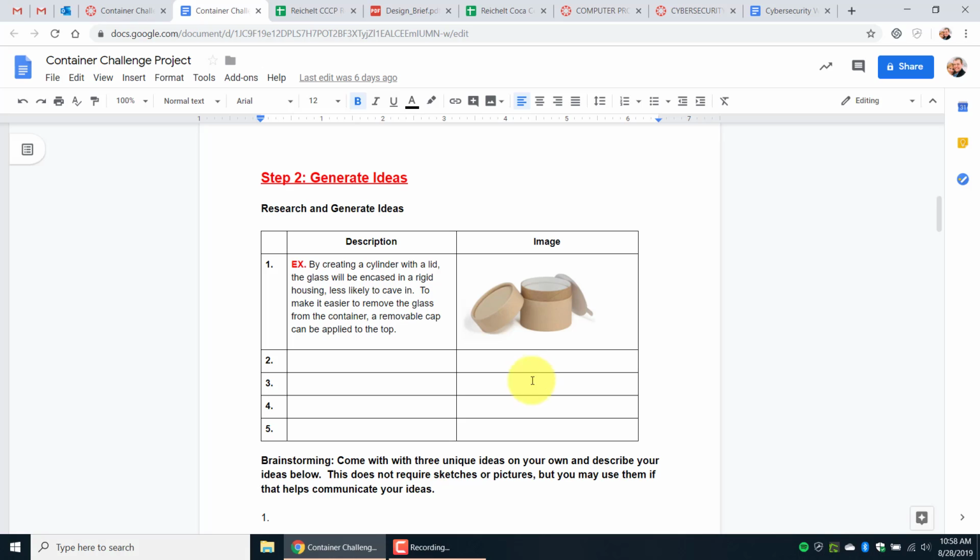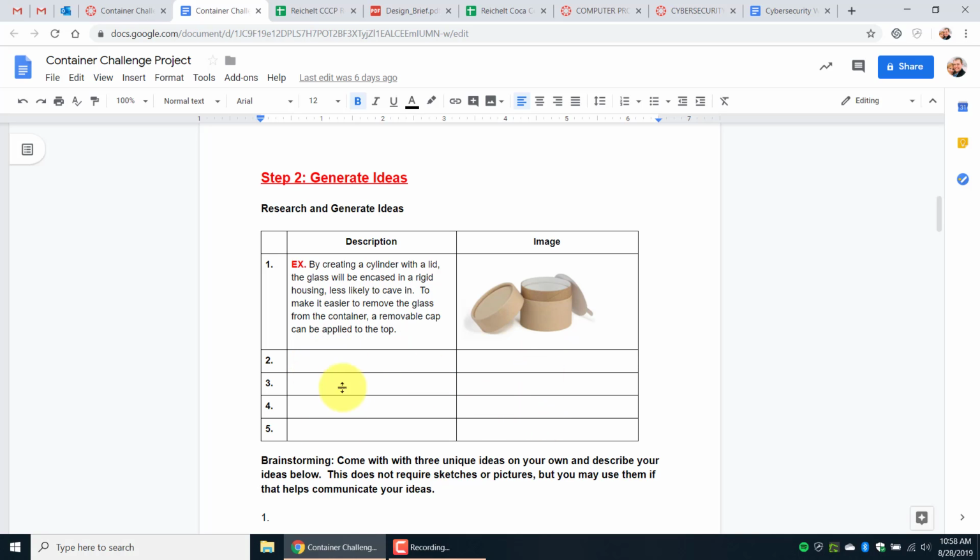You'll find those images from Google. One is already done for you, and you need to do 4 more right here. Again, these packages don't have to fit all of the design requirements exactly. They can just be packages, and they don't have to be used for glasses specifically, just packages that you think, hey, that's a good idea, maybe I can get something from there. So you'll add those images there.